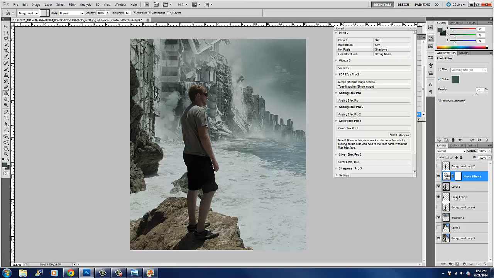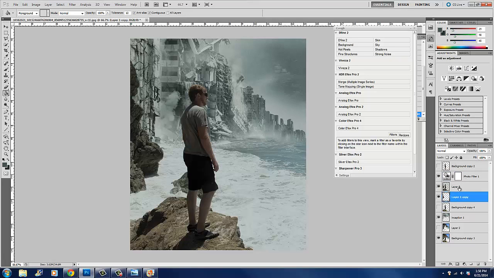So I'm going to merge Austin with the Control E. I'm going to merge that. Okay. So that's, I mean, that's close. See, you can tell Austin's picture is a little warmer, and he's a little darker than the rest of the image. So let's see what I can do with that.